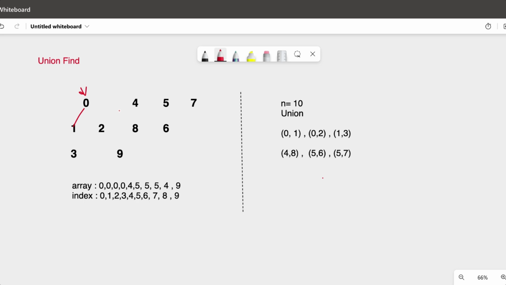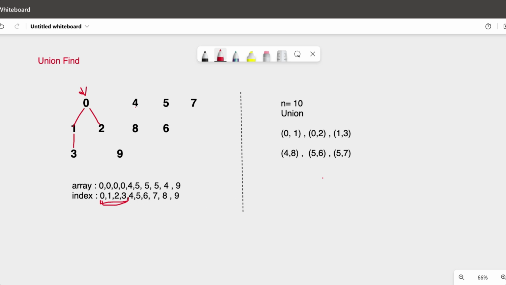Okay, now as we go ahead, if we are adding nodes in the same disconnected graph, we will keep our head to be 0 only. So now let us connect 0 and 2 and decide our head. We decide our head again to be 0. Now let us connect 1 and 3, and again in this case let us decide our head to be 0, and we will somehow store this inside an array. That the head or root of these four nodes: the head of 0 is 0, the head of 1 is 1, the head of 2 is 0, and the head of 3 is 0. We will somehow store this in our array.